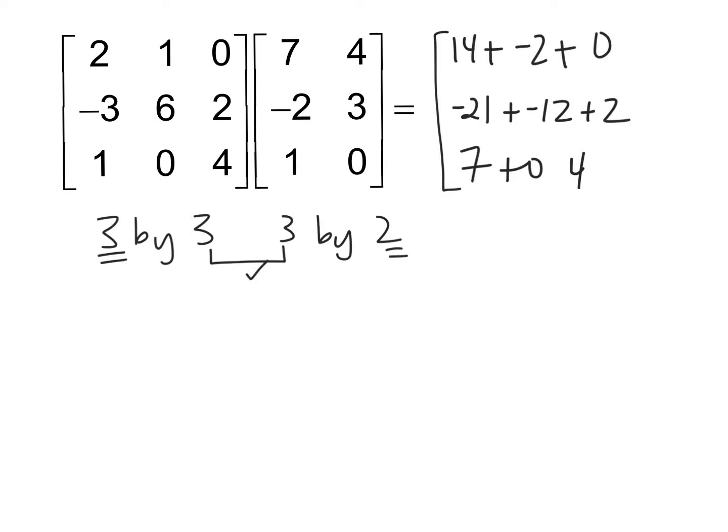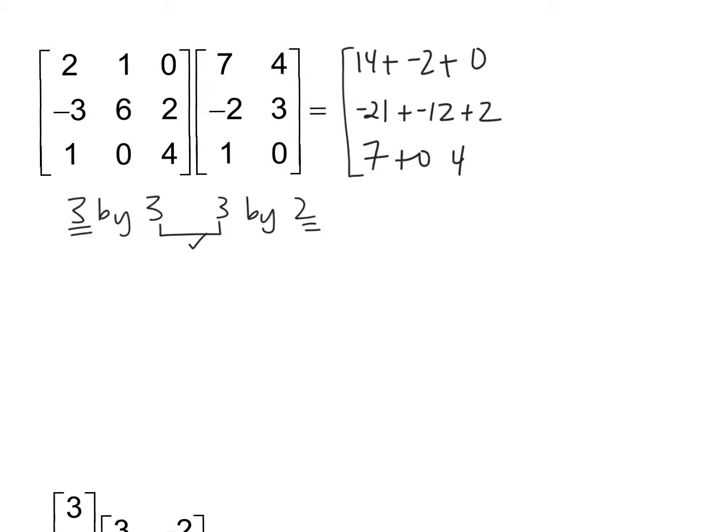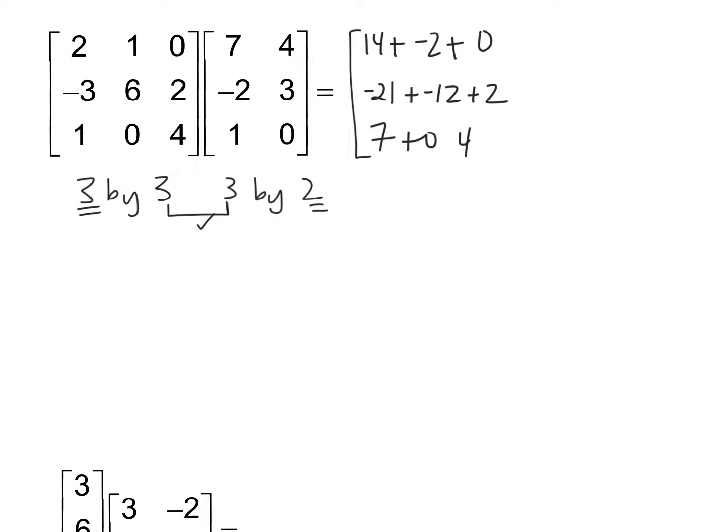So now I need to do the exact same thing except using the right-hand column of this matrix. I'm going to go across down, across down, and across down. And that's going to fill in this column, this column, this column. I'm going to give myself a little bit more room.